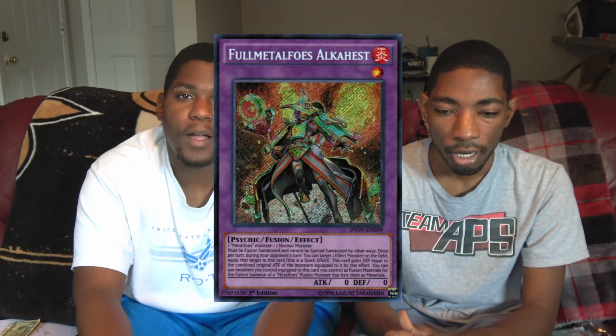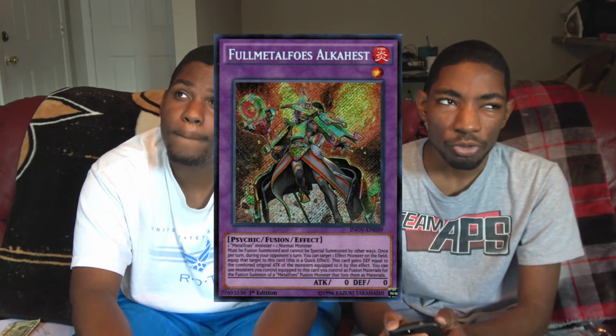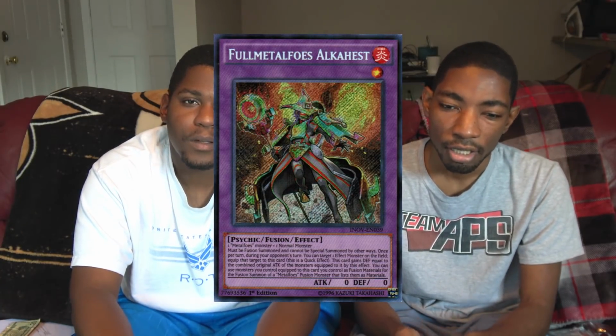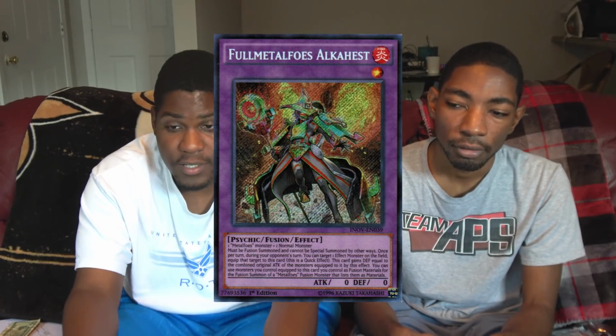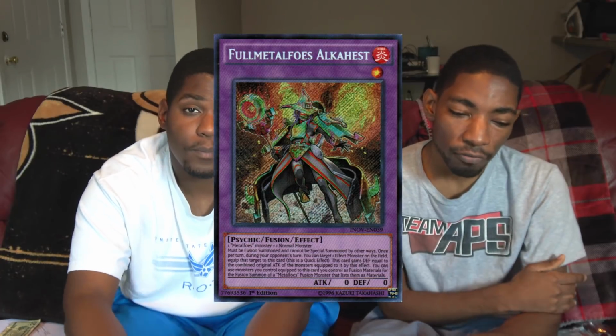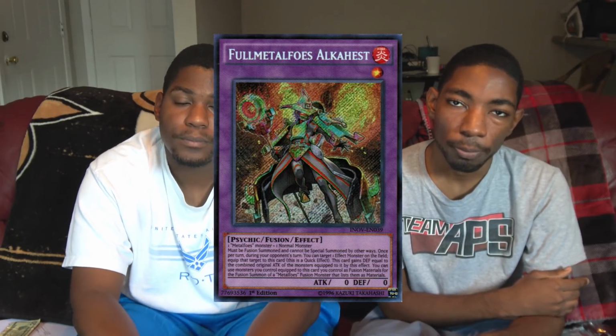The next deck is Metal Foes. Almost more an engine than a deck, I would say. At least if you don't want to use the whole deck, you can definitely use just a Metal Foe engine. What's cool about Metal Foes is that they're all normal pendulum monsters. They're very easy to search. You can use Painful Decision, you can use Summoner's Art, you can even use Emergency Teleport for some of them because they're psychic monsters for some reason.